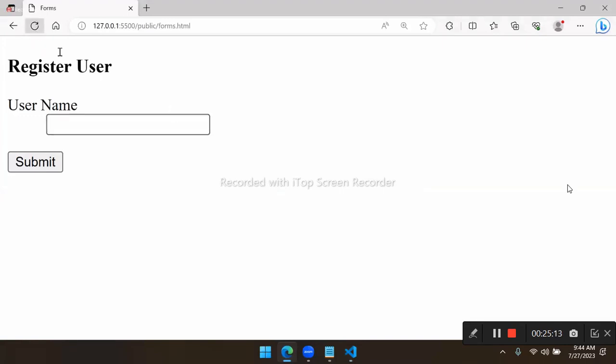But this time there is no form. You can have elements without a form. And when I type something inside and click on submit, it is not submitting. It is unable to submit. So the page cannot submit the data to the server if it is not present inside a form. It is mandatory to keep it inside a form.